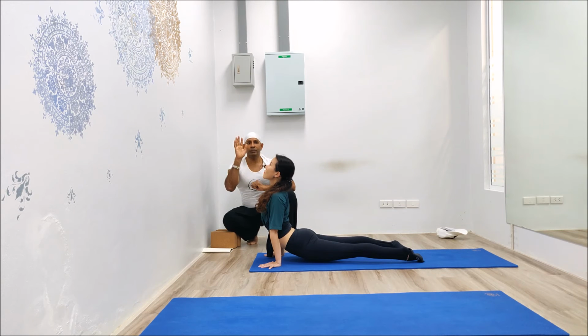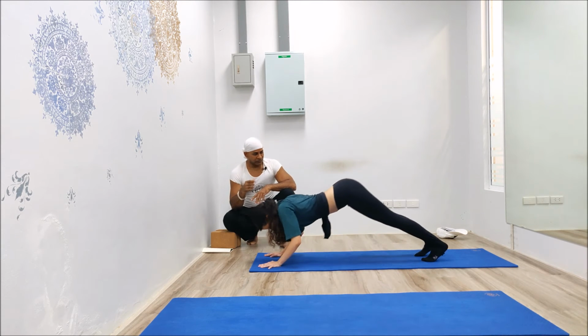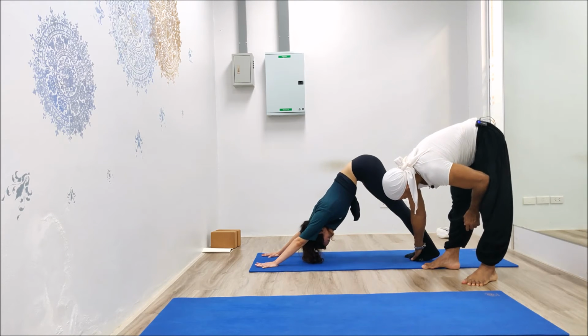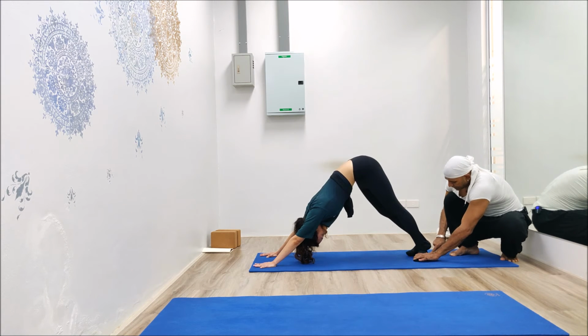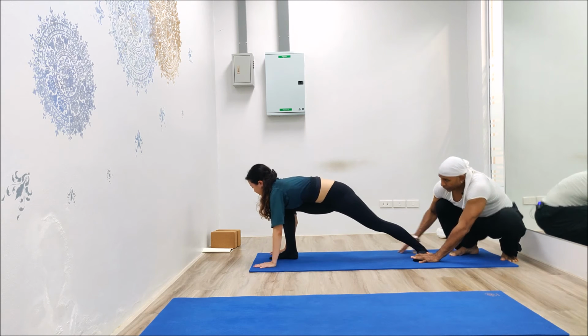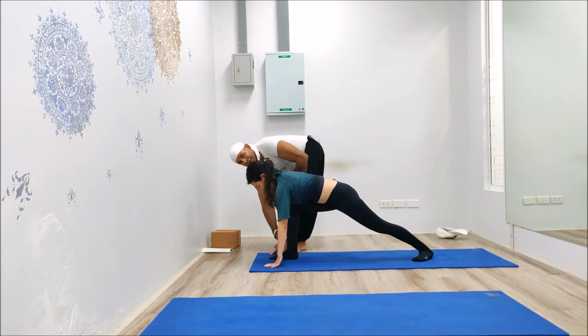But if you feel any pain in the back, you better lower down to cobra. That's a safer way. You should not hurt your body, because yoga is about relieving pains and problems. But you don't cause pains by doing yoga. Okay, now come to downward facing dog. Yes, now here, first thing, how to step your right leg forward to warrior. The first thing is, your legs are like this, right? Okay, now you turn the left foot in towards the right, like this, more turn. Yes, and then you bend and place your foot in between your arms, you bring it back. Yes, now wait here.